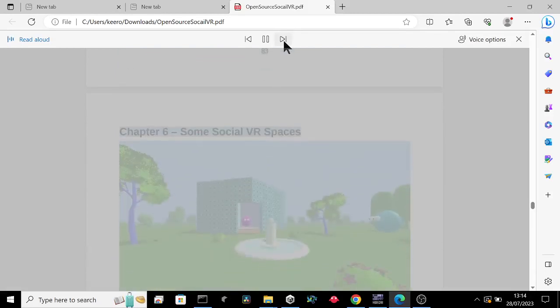Chapter 6 is some social VR spaces. We are going to start out this chapter by modifying the basic audio.html file located in the Networked-Aframe Examples folder. This gives us positional audio in VR. It also creates spherical avatars for us, and positions them randomly within an area of radius. It creates a room which we have changed the name of to Basic NAF, on line 47 below.